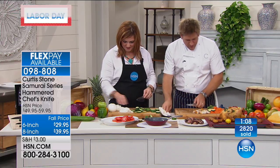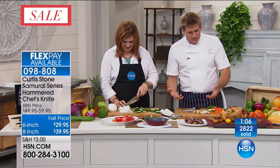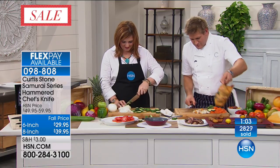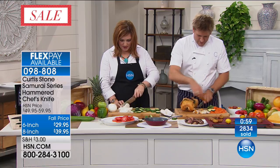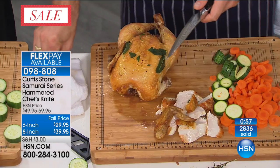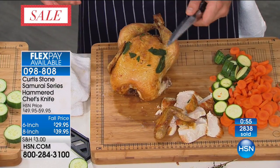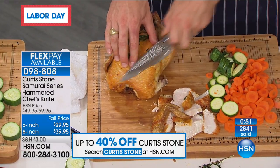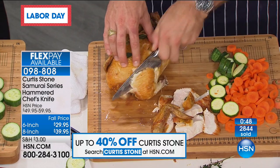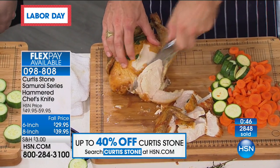So whether you're doing chicken breasts, and of course, it has the finesse to be able to carve a roast. So if I was to pull this chicken up here... How did you say to rock? I'm getting my lesson along. Yeah, well, the rock's more for a chop. Oh, for a chop. So if you're slicing, you're using that midsection of your blade, and you're just slicing through just like that.